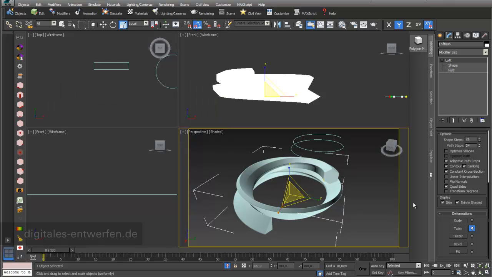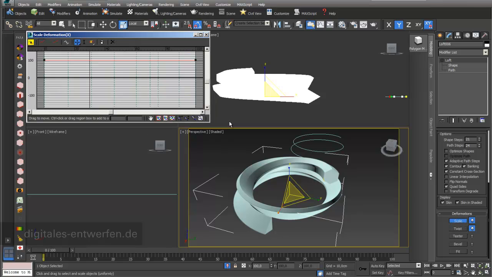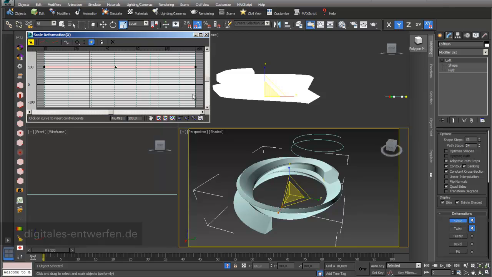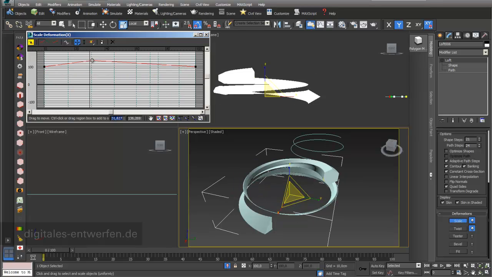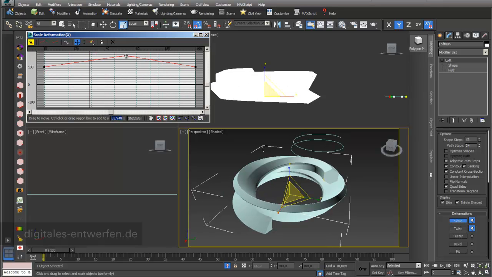There are other deformations, for example this scale, and if I do the same and add a new vertex point on scale, right now it's 100%, and I choose this vertex point. I move it a little bit up at position 47, and change this and say it's position 30%. Then you can see that it's a little bit the same thing. You can move it in all directions.